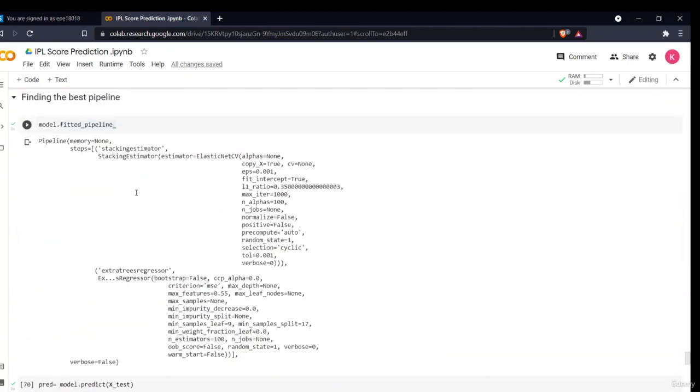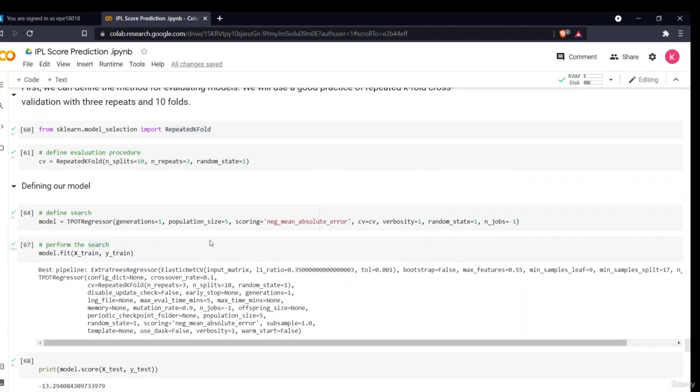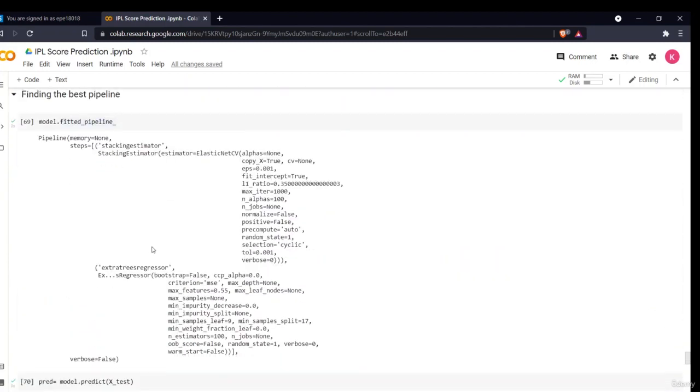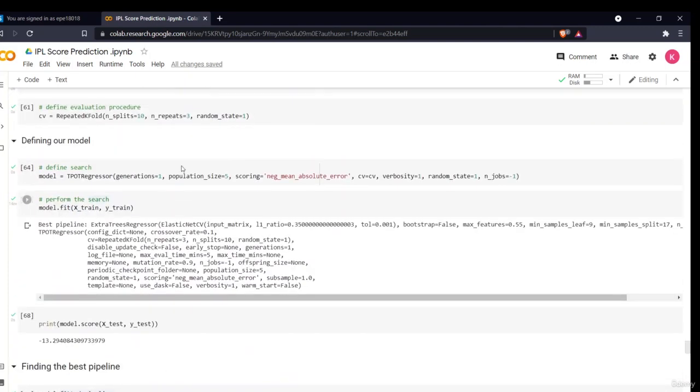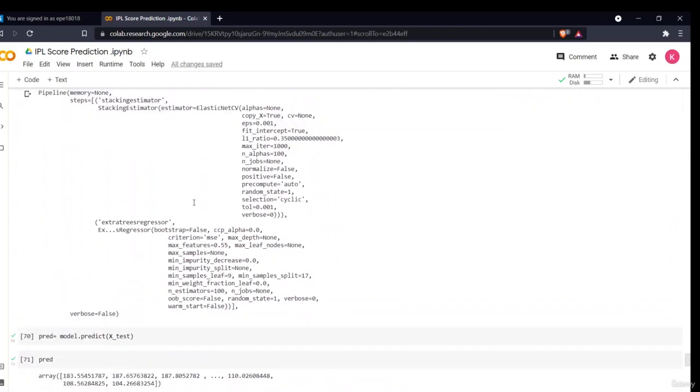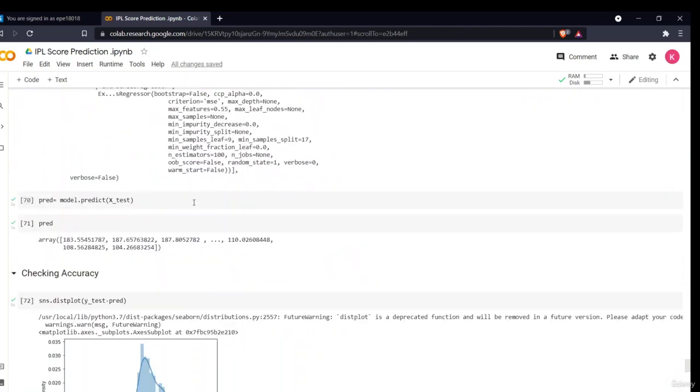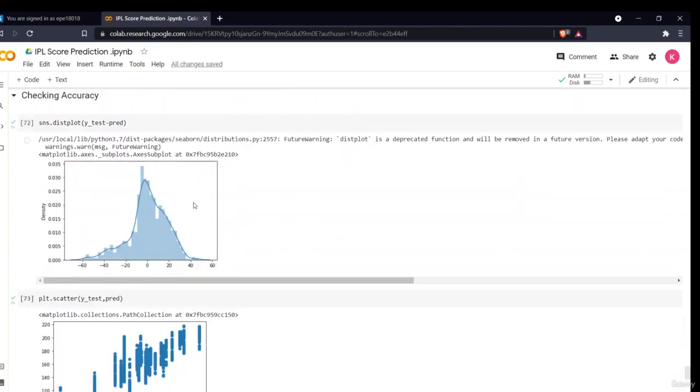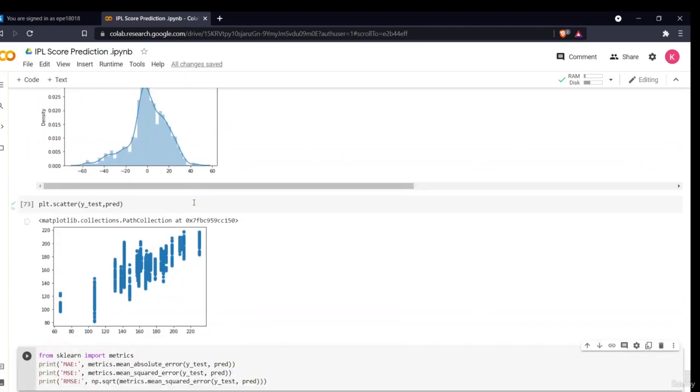We reduced some of the dimensions here. We reduced the population size, we reduced the generations. That's why my model accuracy got affected. But if I had used a population size of 50 and 5 generations, it would have been much better. Because of lack of time, I reduced it. You can experiment with it. You can see how it performs with the best capacity.